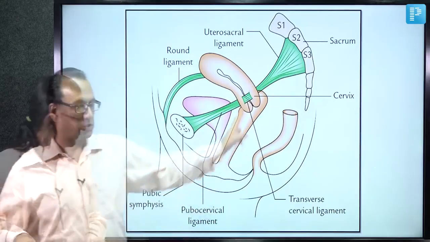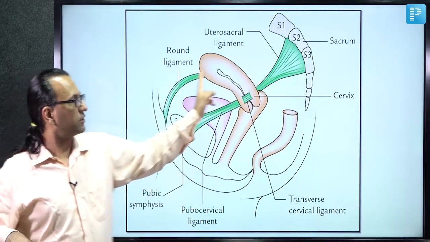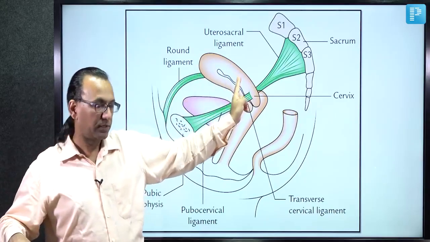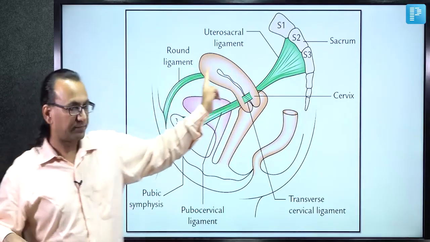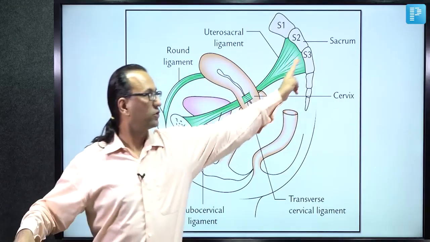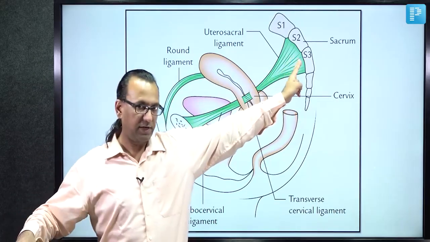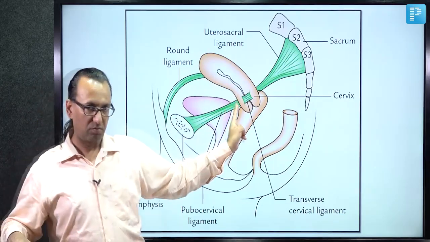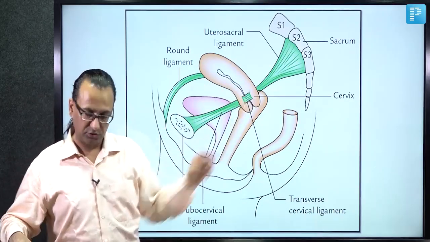Also, you will notice that there's a round ligament of the uterus, which is a remnant of the gubernaculum, pulling the uterus anteriorly. It is working along with the uterosacral ligament, which is pulling it posteriorly to maintain some angles, which we have to discuss now, preventing the prolapse of uterus.